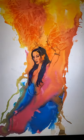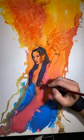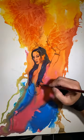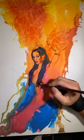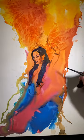Hey Nas, thanks for coming by. Appreciate it. Whether it's a masterpiece or not, that's not for me to say. But hopefully, the main thing is I just hope it does not suck. That's the goal. The less sucketh, the better.